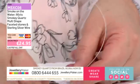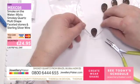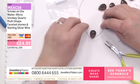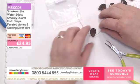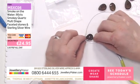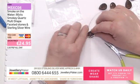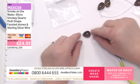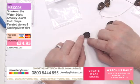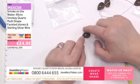Okay, so if you look now, you can put that on your gemstone, and you can see where your prongs are going to go. Yeah? Okay, we now want to take it around. So we're going to go up to the top side. We want to be hitting, imagine this rounded area has a square around it.